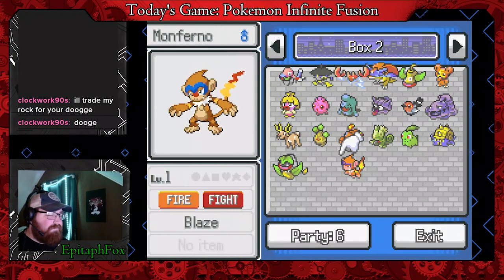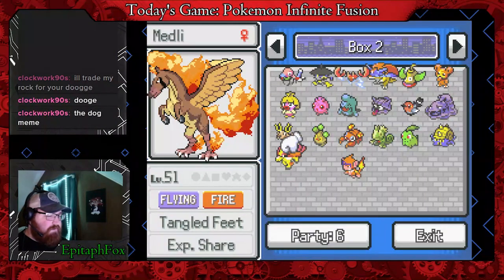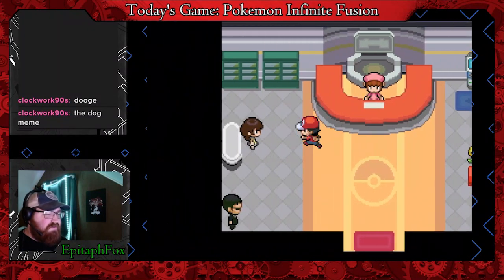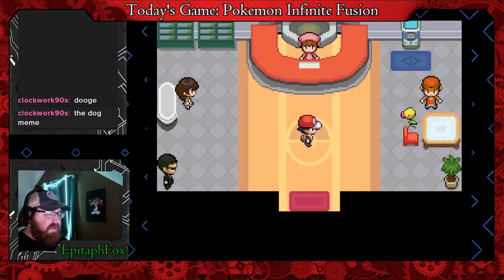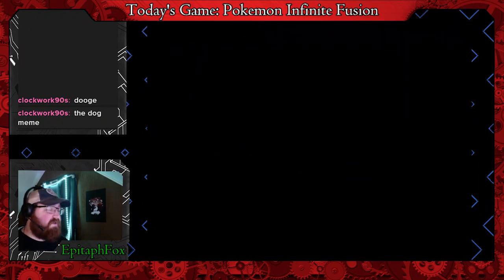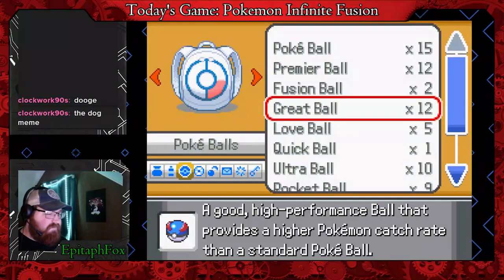It's very cool. Okay, I'm going to pick up this Victory Bell. We're going to do some super premium wonder trades to see if I can find... hopefully I can, a Vulpix fusion we can get a Vulpix from.